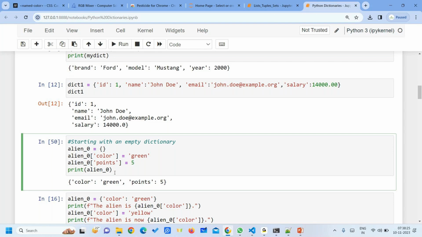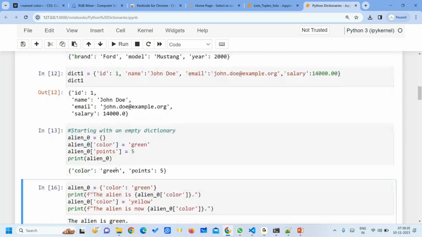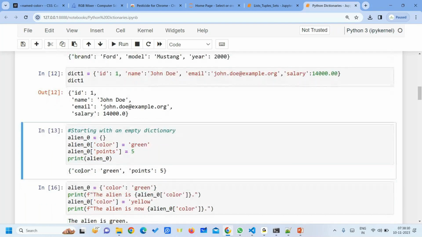Now I am printing that. Color is the key, green is the value. Points is the key, 5 is the value. So like that we can create an empty dictionary, and later we can assign the keys and values by using this type of declaration.